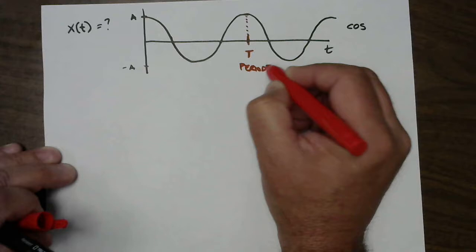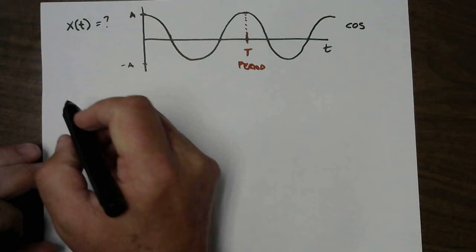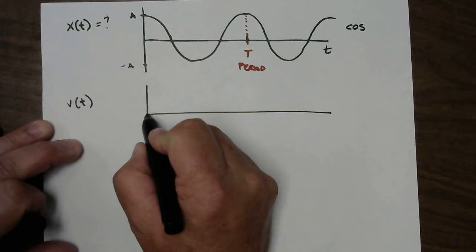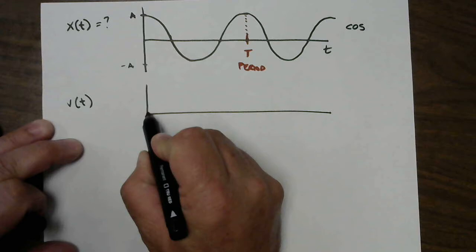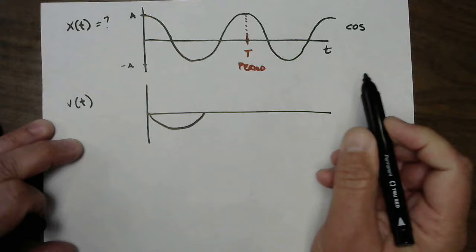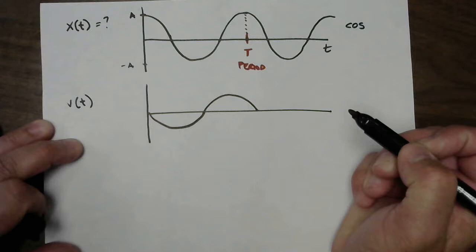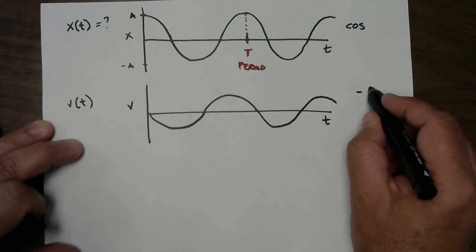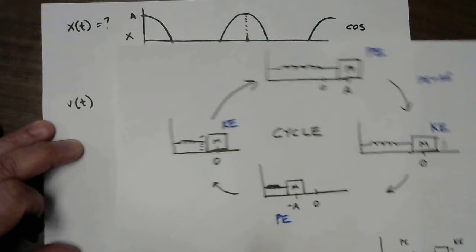What about velocity? What would the velocity as a function of time look like? We can think our way through that. In the top drawing, the velocity of the mass was zero, and then it headed back towards the origin, so it went into negative territory. Then it stopped again, went into positive territory, then stopped again. This is velocity - clearly a minus sine curve. It was really important that we go into negative territory because the mass starts moving in the negative direction.